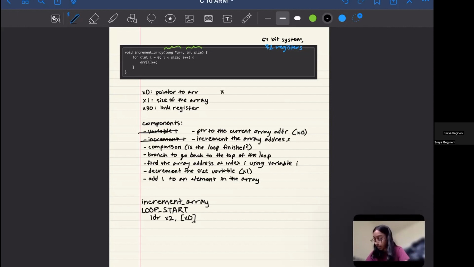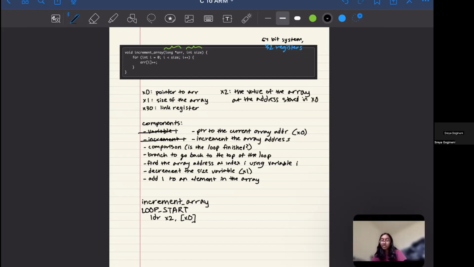So let's add that to our list of registers up here. The value of the array at the address stored in X0.